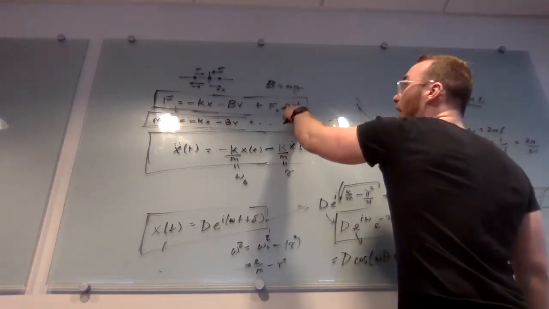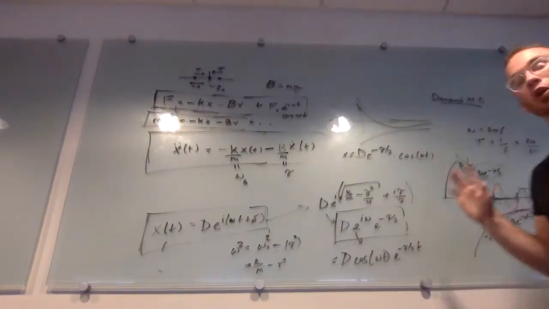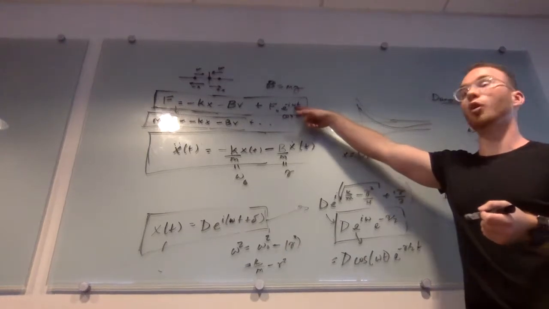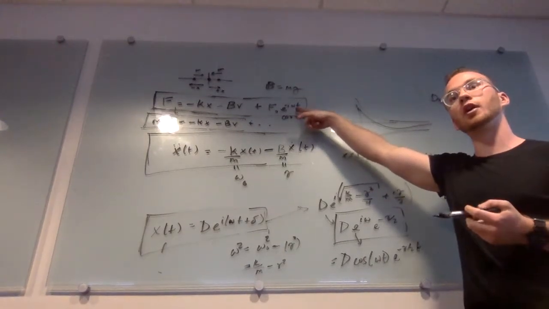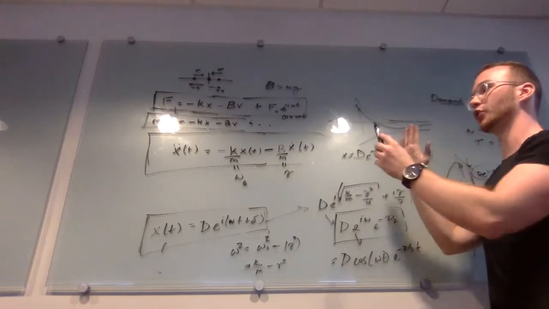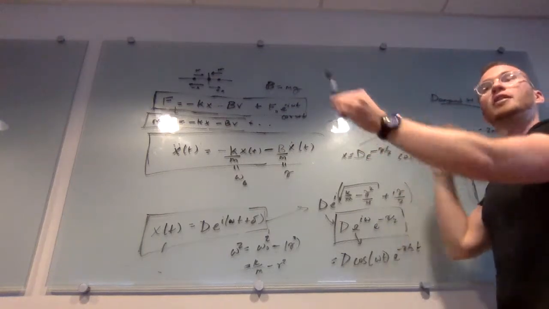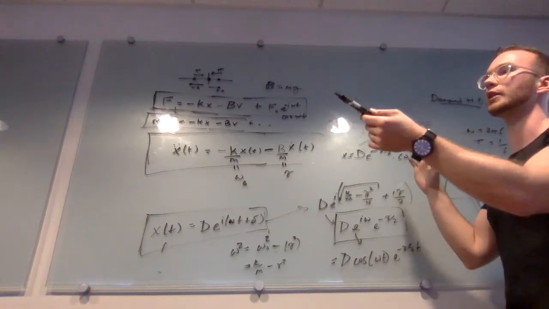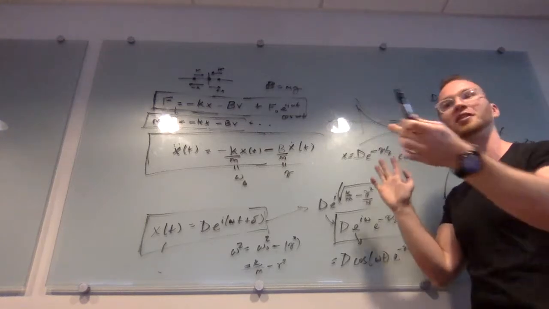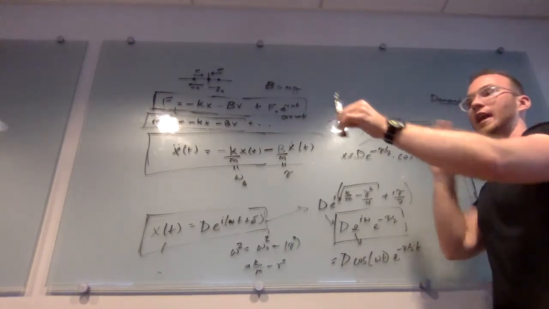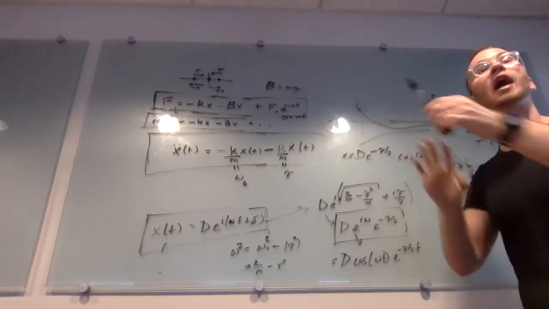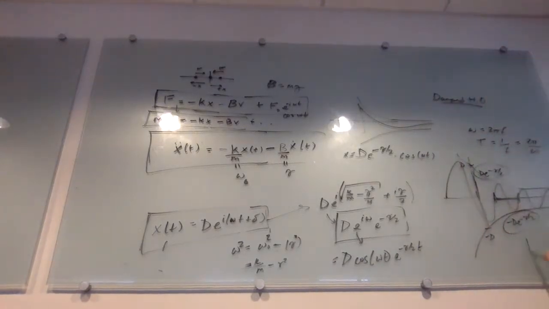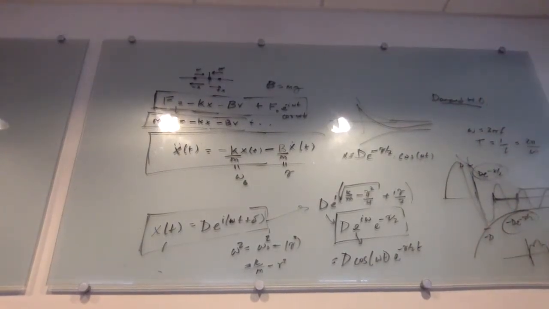If we add a driving force, now it's possible the whole thing could oscillate at close to omega, the driving frequency, but it doesn't have to, right? You could imagine something goes like this. Then I guess that's the same frequency. Anyway, you can imagine something really complicated. Like if you're oscillating too fast and it can't quite respond, it does some complicated motion. It could do something really weird.